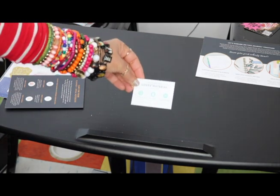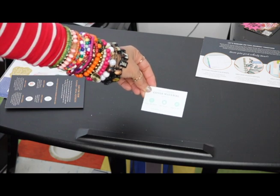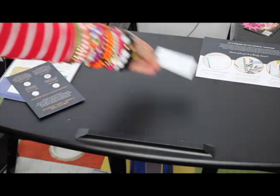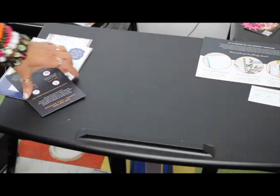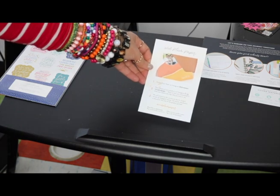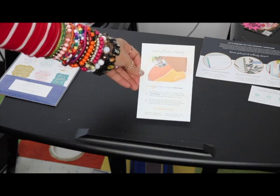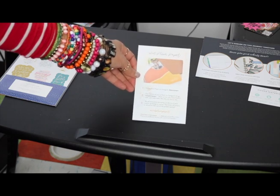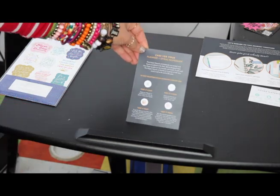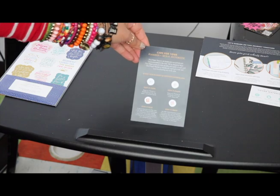There's a card about the cover material that tells you it's water resistant, tear proof, and sturdy. It's just a sample of the cover material. Then there's the Plum Paper ritual where you post it on social media and tag them every month — I have been doing it pretty faithfully. I haven't won anything yet. On the back of that card is care instructions for your planner and spiral notebook.